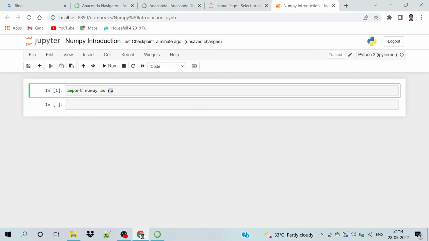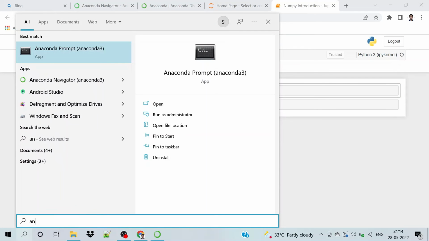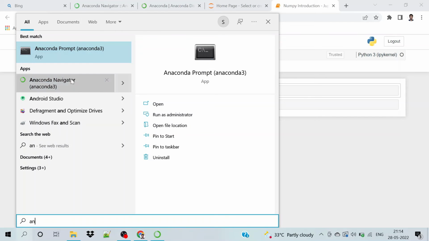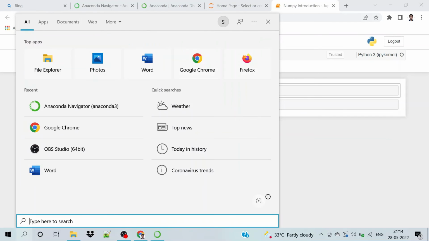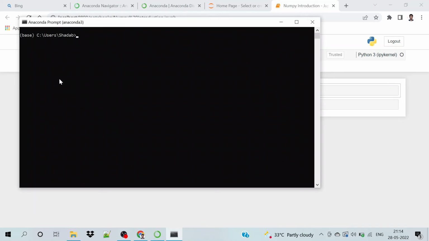As it comes pre-installed, you don't have to think too much. And for all of you who want to install NumPy or other libraries, you have to go to Anaconda Prompt, this one. It's like CMD, but it's not the same.